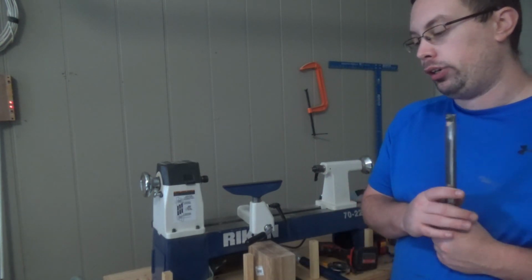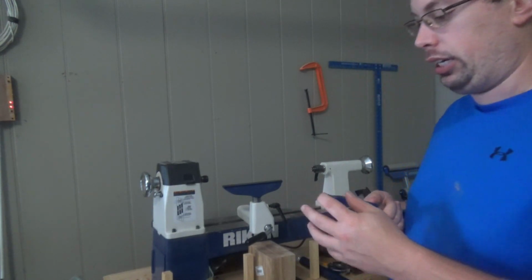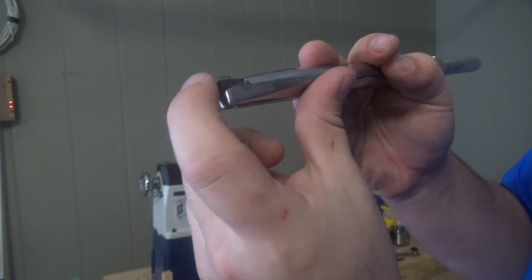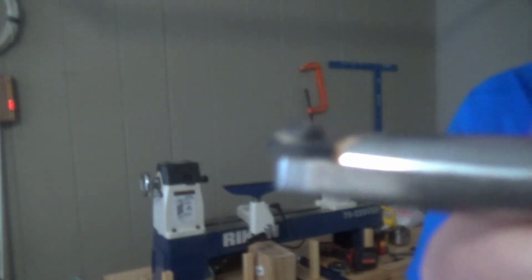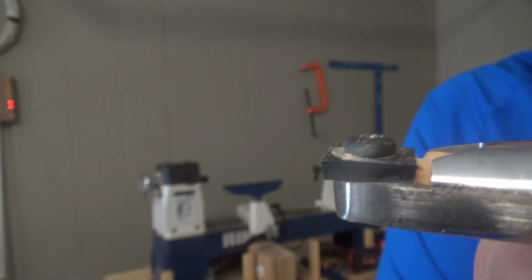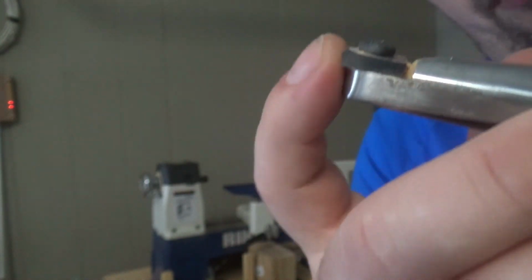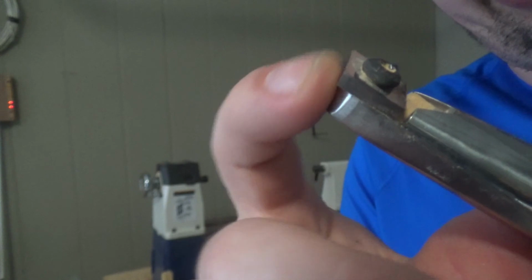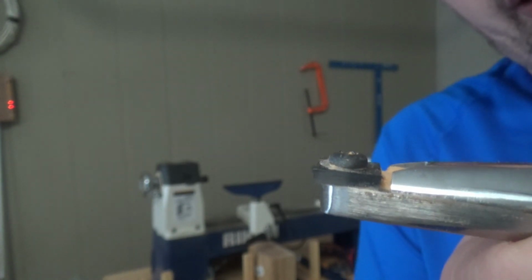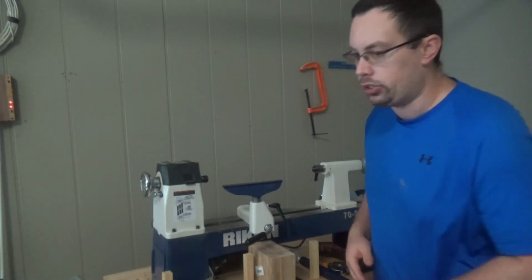And what you'll be learning with these tools is that you have to learn the proper technique for using them. The most basic thing you need to know is that you may notice that it's not entirely flat. Let me see if I can get it to focus. Now you notice that the front end is not entirely flat. There's a little relief cut on there. What you're going to be learning with the traditional tools is that you're going to be riding the bevel, is what they call it. You're pretty much going to rub this on the workpiece and then tilt the cutter down until it starts cutting into the workpiece. That's one of the most basic things you're going to need to know.